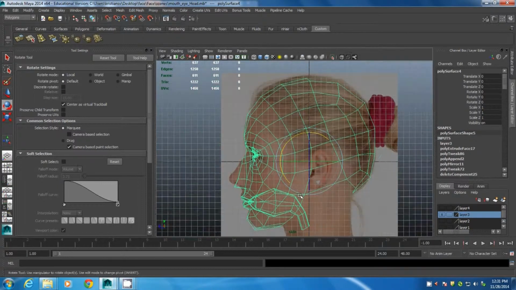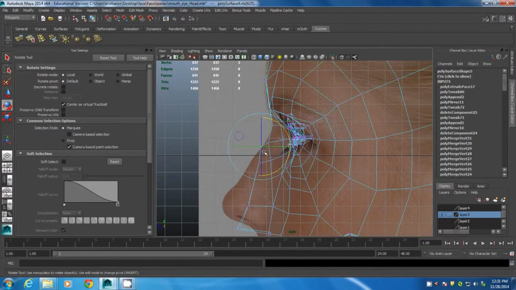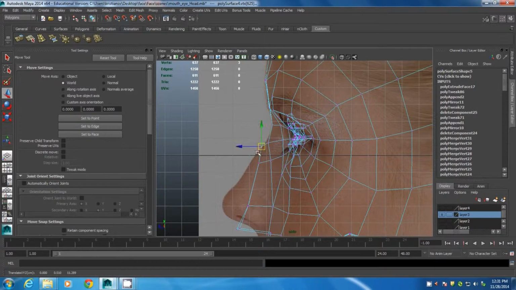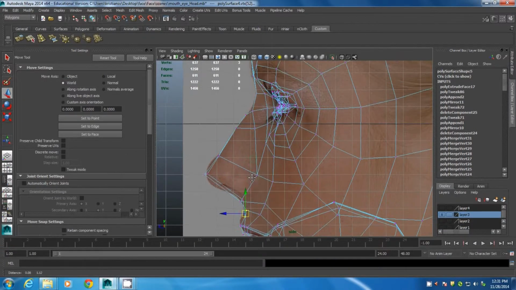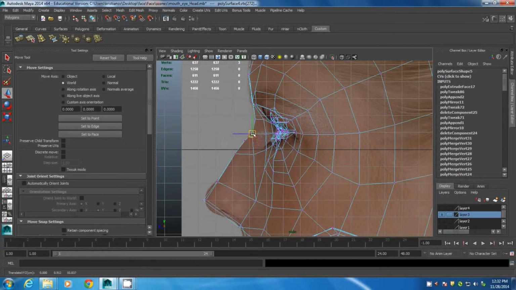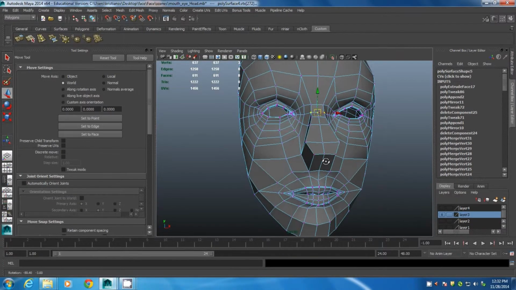And what I'm going to do is go to the side and start moving verts to get the shape. Alright, so that's the profile.